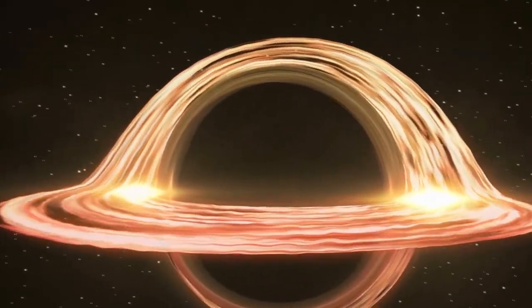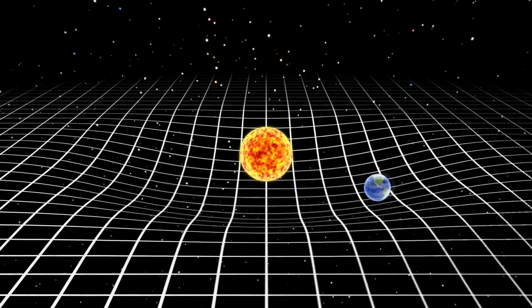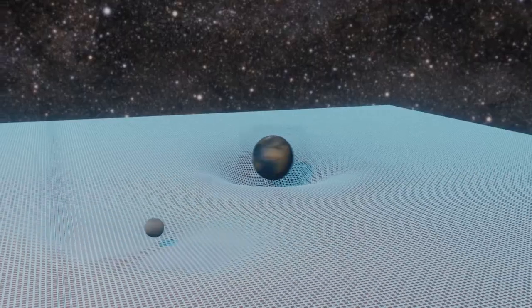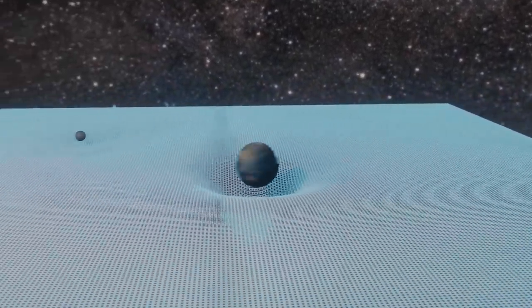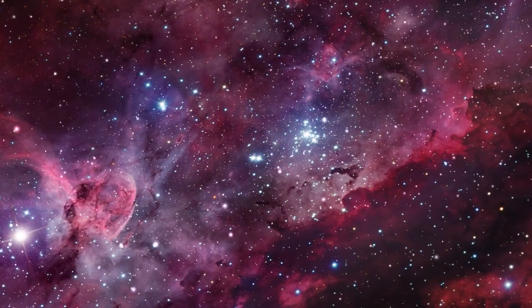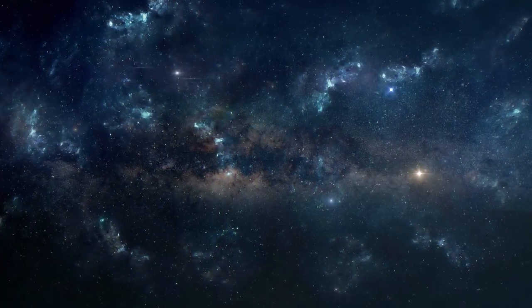It was only almost immediately after that the two previously absolute concepts of space and time were woven together into a single fabric, space-time. All objects in the universe flowed through this fabric, and the goal of a new theory of gravity would be to explain how all types of energy, not just masses, shaped this fabric, which supported the entire cosmos.